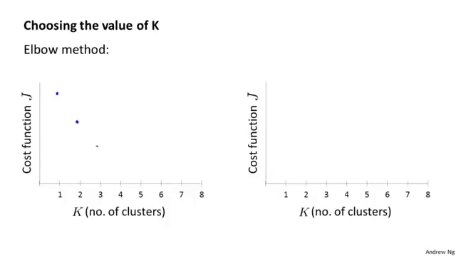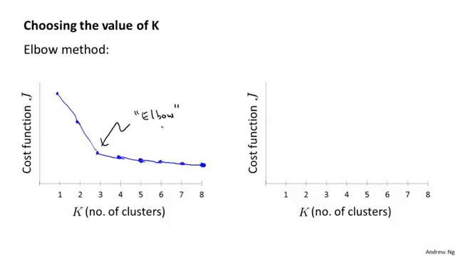And then run k-means with 3 clusters, hopefully you get an even smaller distortion, and plot that there. And run k-means with 4, 5, and so on. So we end up with a curve showing how the distortion goes down as we increase the number of clusters. And so we get a curve that maybe looks like this. And if you look at this curve, what the elbow method does is it says, well, let's look at this plot. Looks like there's a clear elbow there.